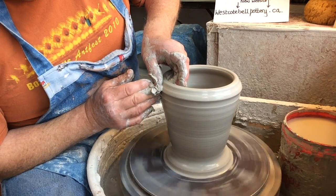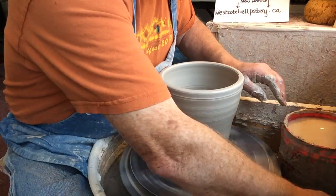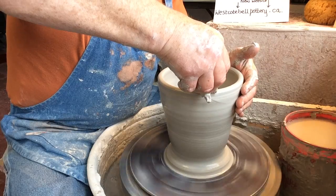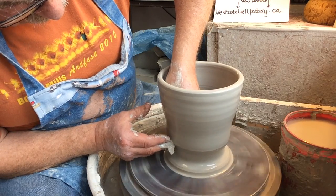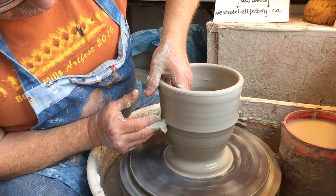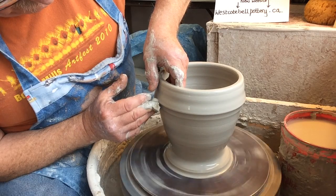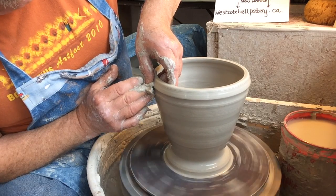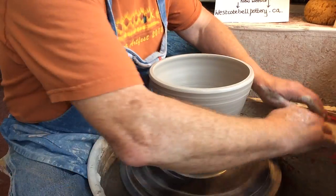This morning I sold one of my large murals to a couple from Halifax who have a house around the corner from us — one of those giant murals you've seen in my other videos. We're still under COVID guidance but we're allowed to be open now; we just have to practice social distancing, wash hands, stay six feet apart. We're supposed to wear masks if it's unavoidable to get closer to people, and it's advisable to wear a mask all the time — it's just an added layer of protection.